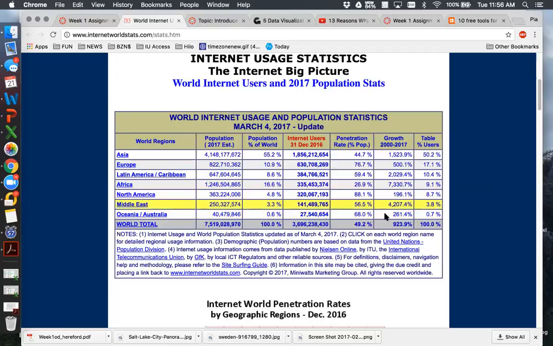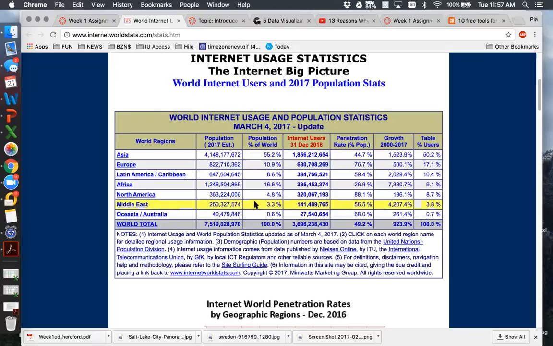Then let's look at the growth, okay? So the growth in the last 17 years, where do you see the biggest percentages? Okay, you're asking what is penetration? So penetration means like the concentration of people in that country.